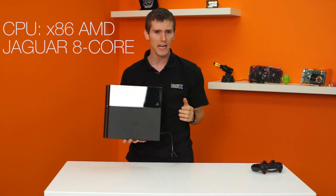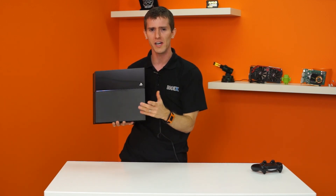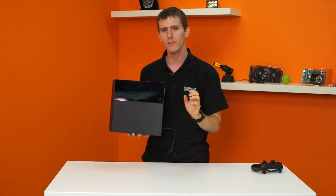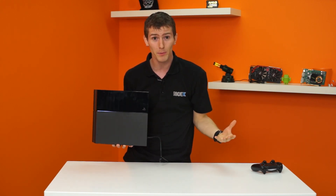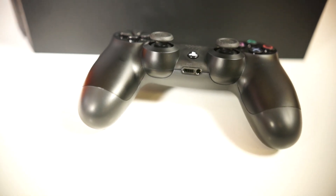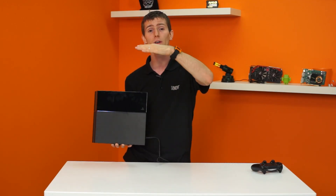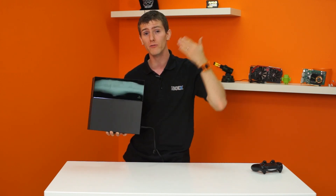Hardware-wise, this is my specialty. It has an eight-core processor using AMD Jaguar cores — to be clear, these are nothing special; they aren't fantastic CPU cores. Just because it's eight-core and some i7 Extreme Edition gaming PC is only six cores does not make this better. However, because of what AMD has been doing with their Mantle API and working with developers to optimize for multi-threading, this could still deliver a compelling gaming experience, especially now that we're seeing the differences Mantle makes on the CPU side on PC.